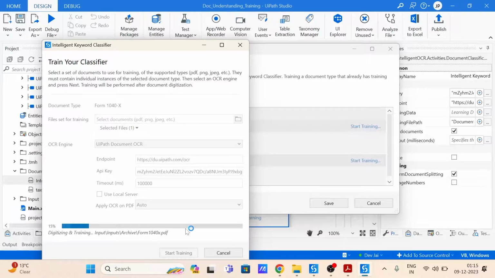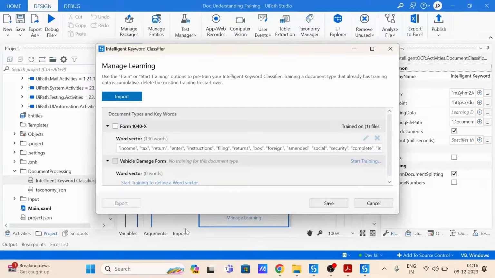So now first it will be digitizing the document and then it will be training on the document. Training means it will be extracting small words from the document. I will show you guys. Just give it a minute and yeah. So see, it has extracted approximately 130 words out of that form that it thinks can be classified as form 1040x.